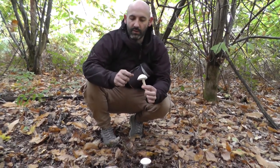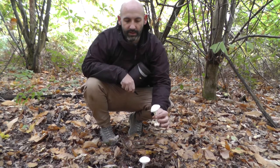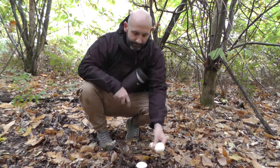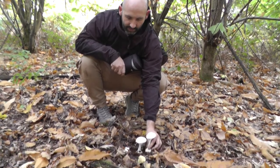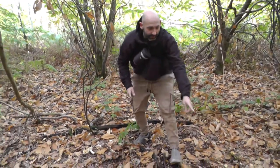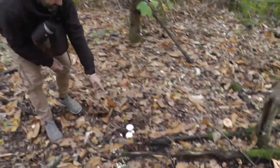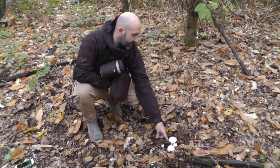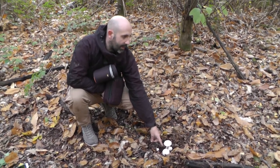Be wary of white mushrooms with white gills. See if it stains any colors, because there's one part of the amanita called the yellow stainer — this is not staining, so this is a destroying angel. As you can see it's amongst a lot of other mushrooms, so be careful for stuff like this because these have killed many people in the past.